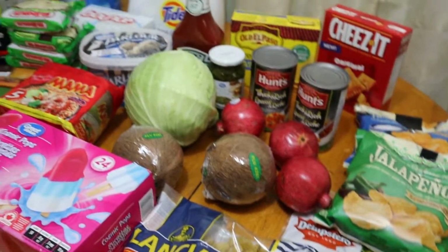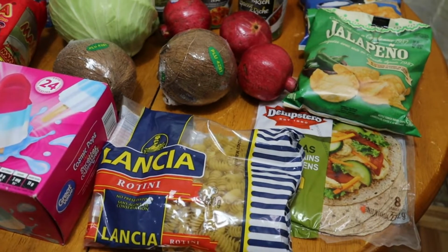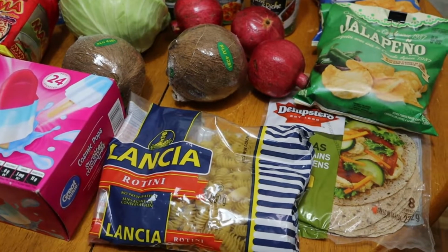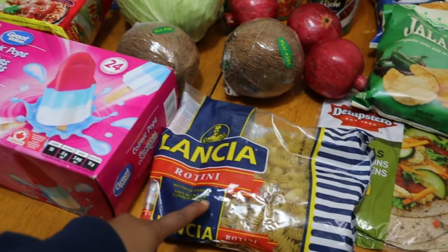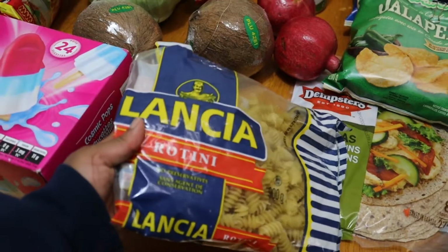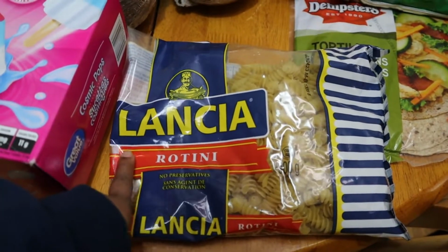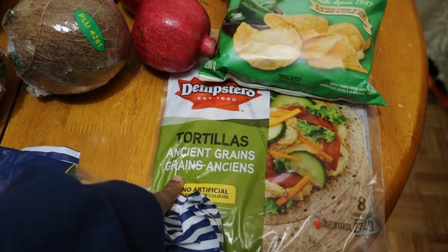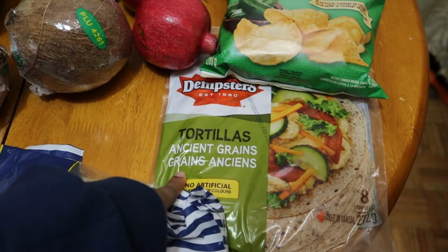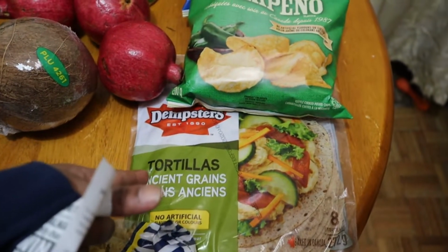Okay, next up is what we bought at Walmart. Walmart's kind of like the last store that we go to. Anything that we forgot to buy or are hoping to find the cheapest price for, we'd come to Walmart. By the way, they actually stopped doing price matching effective tomorrow, October 9th. So yeah. This pasta that we already started to use was $1.67. These tortilla shells were $3.17. I took an L on this. The cheapest it really is $1.97. Today it was only $2.97, but I still bought it for 17 cents more than that.